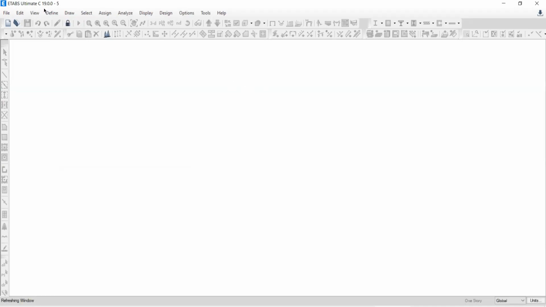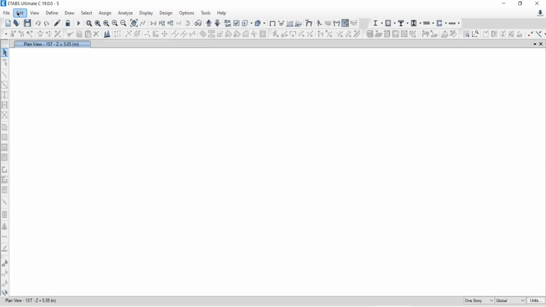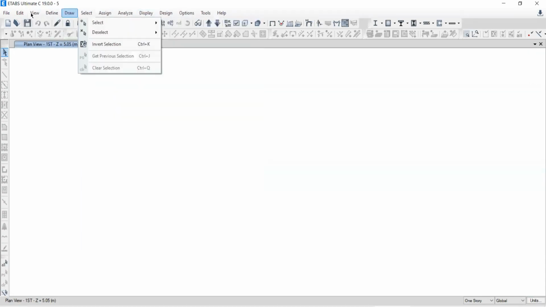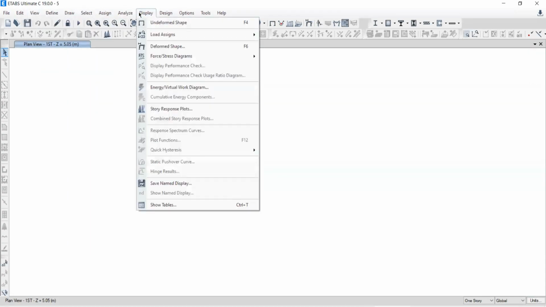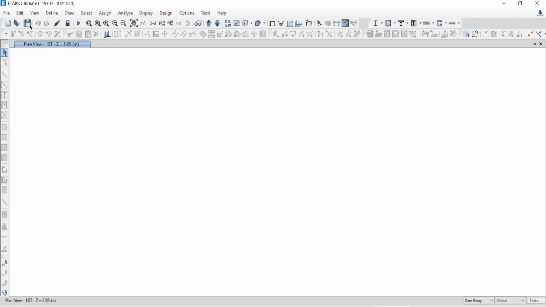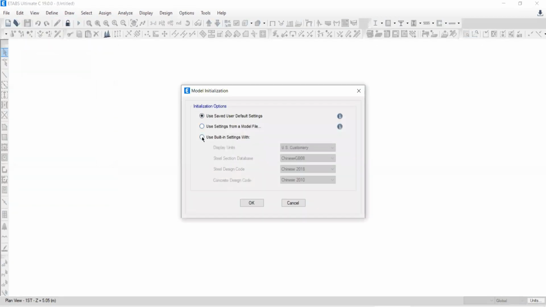Then only you will be able to use these commands: edit, view, define, draw, select. So as you can find from here, so many options are there under each top main menu bar. Okay, so I would like to open a new project, so I need to click over this new model. Once I click over this new model, go to use built-in setting with.